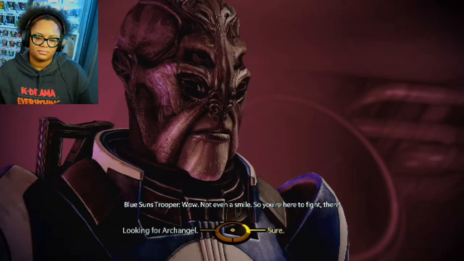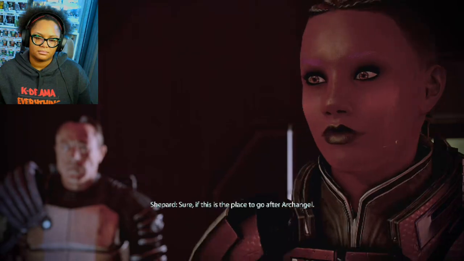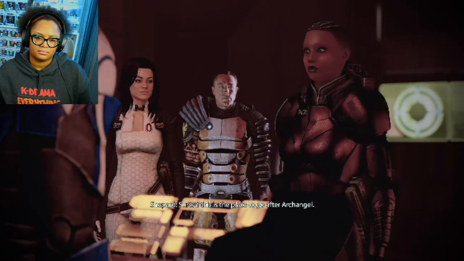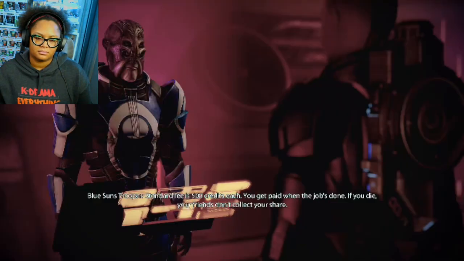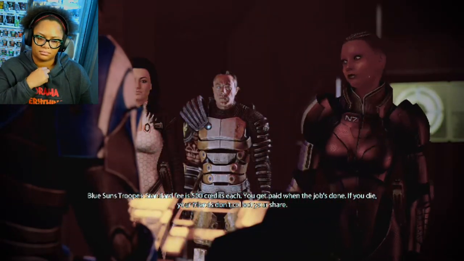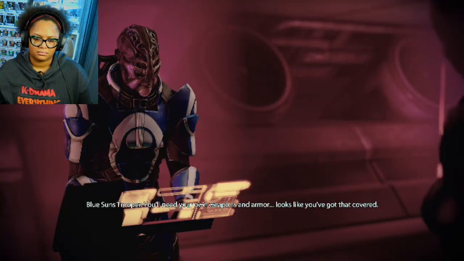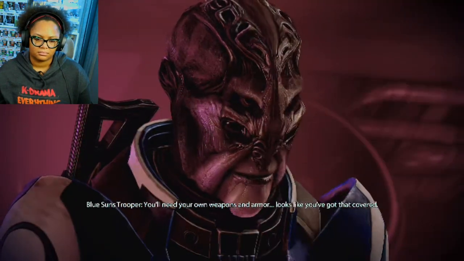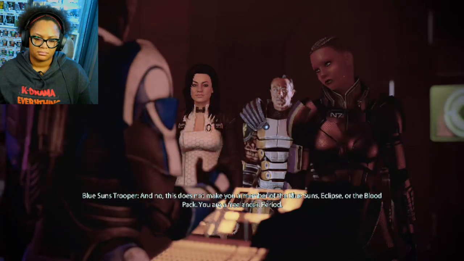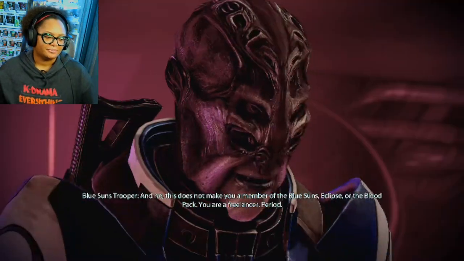Wow, not even a smile. So you're here to fight, then? Sure. This is the place to go after Archangel. This is the place. Standard fee is 500 credits each. You get paid when the job's done. If you die, your friends don't collect your share. You'll need your own weapons and armor. Looks like you got that covered. And no, this does not make you a member of the Blue Suns, Eclipse, or Blood Pack. You are a freelancer, period.